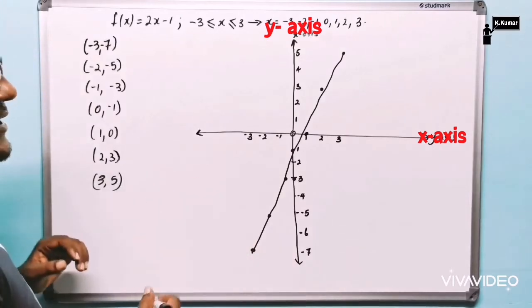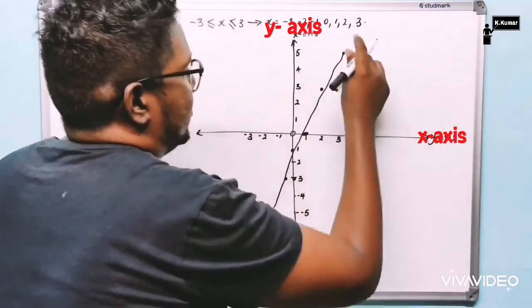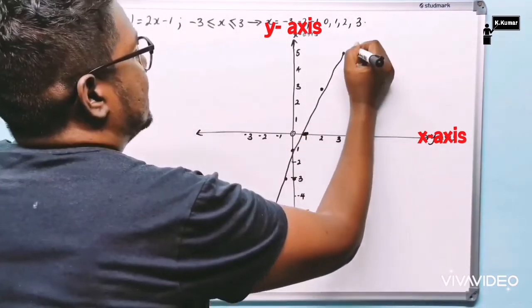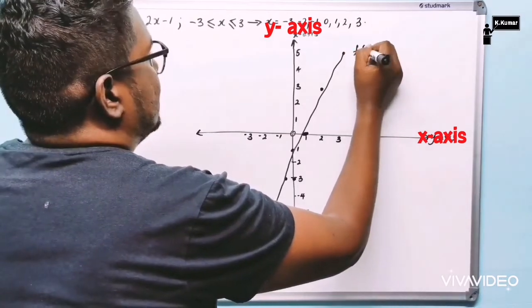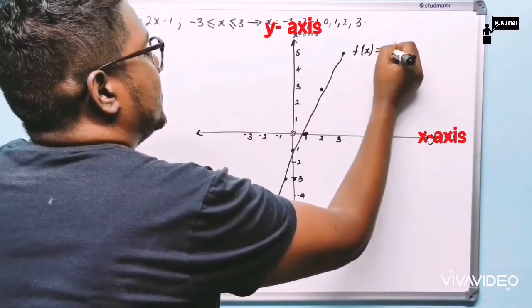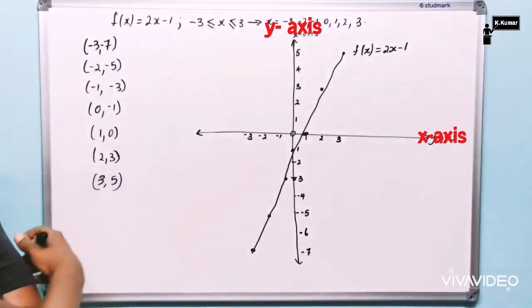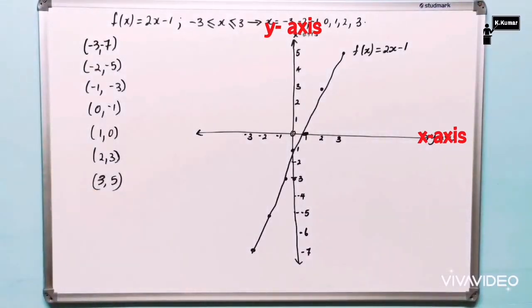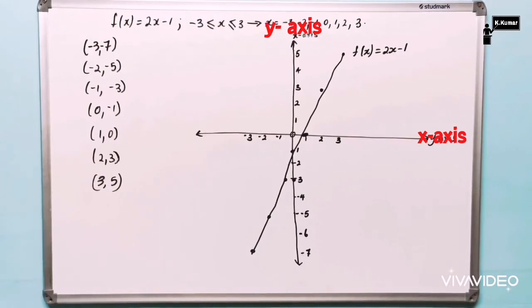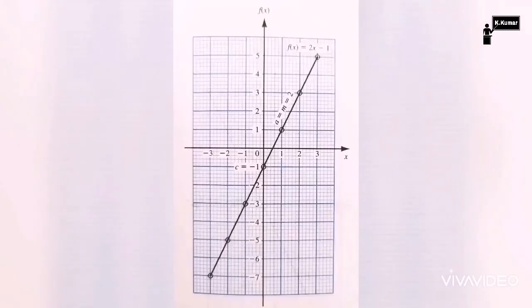But when you draw this on a graph paper, you should get a straight line, and this line is f of x is equals to 2x minus 1. I would now show you a drawing of it on a graph paper and what it should look like. So you could pause the video and copy it from the picture. This is what a graph would look like on a graph paper.